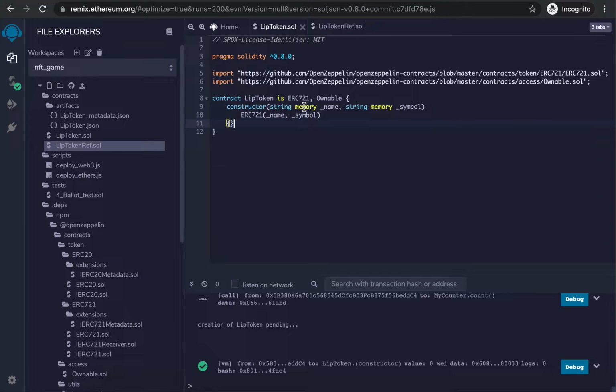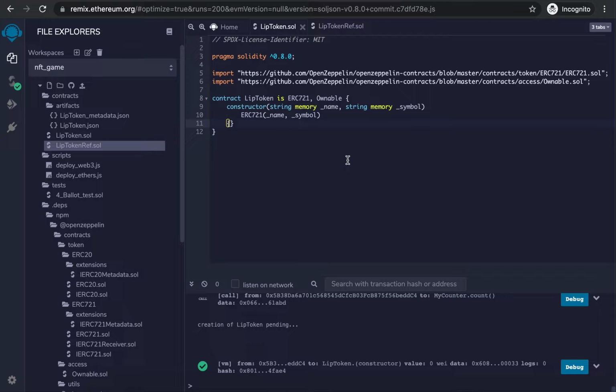Okay. The thing with this memory after the string is whenever you have, I think it is a struct or an array, value type or string, you have to add a memory when you pass it in the parameters. If you don't do that, then this is a type of storage mechanism. Solidity won't know how to handle that string or struct, and then it might give you errors. So just go and do that like this. Later we'll get into the details. Like I said, it's not a beginner course, but this is what we start off our contract with.